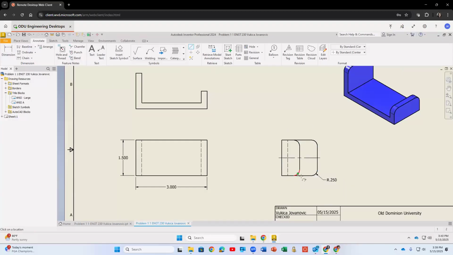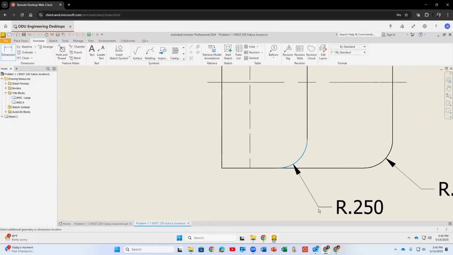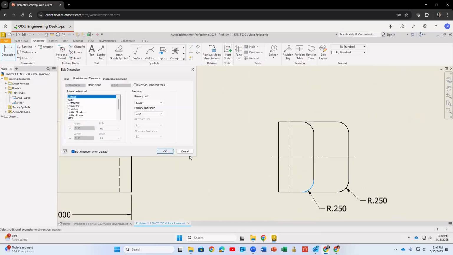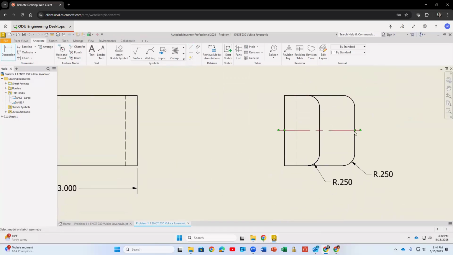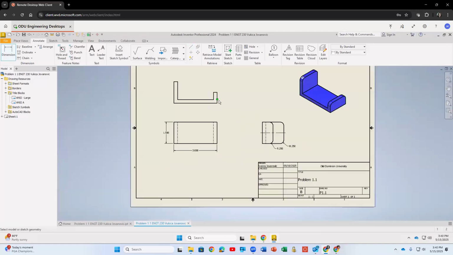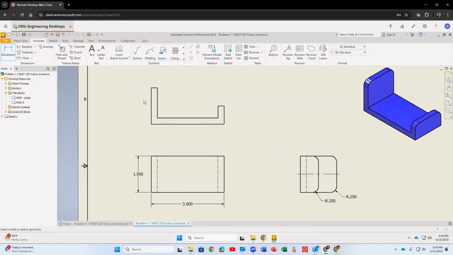So it's okay if I only put it on, you can put central lines to help you out, or zoom in if this wouldn't select. So you see, and I only have to dimension on one side because I put this value for the other one, and I can use this other one for all these, this dimension. And also I can say how high is this, and I can say how high is the other one.